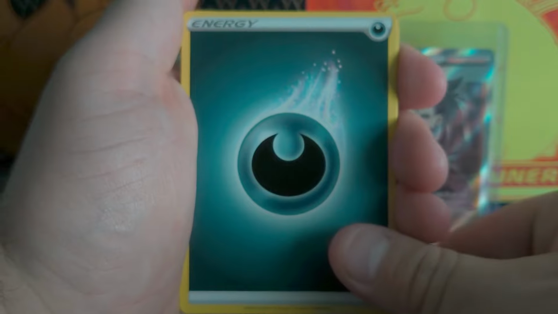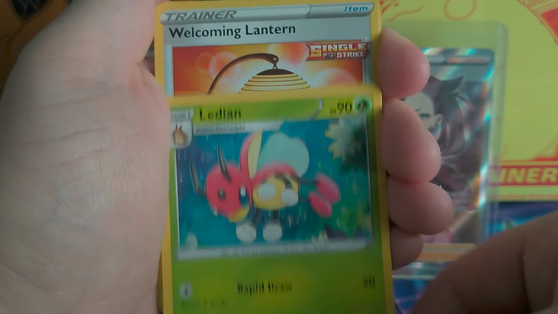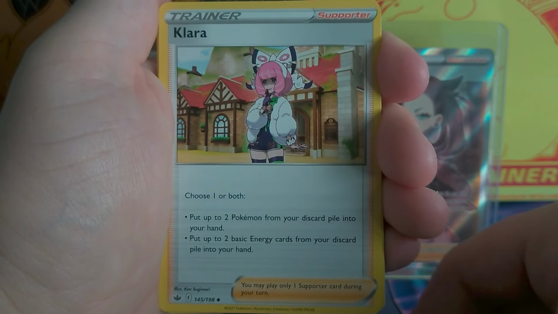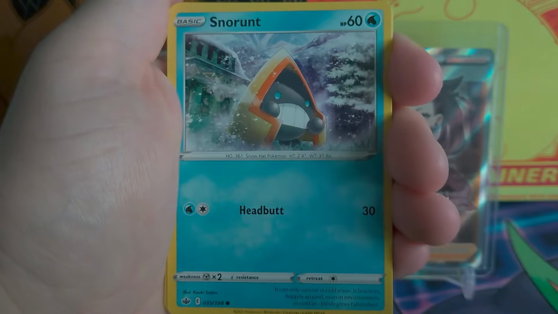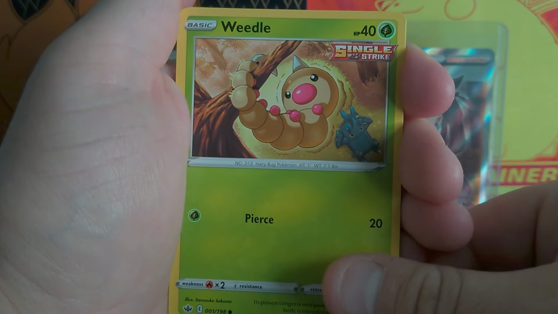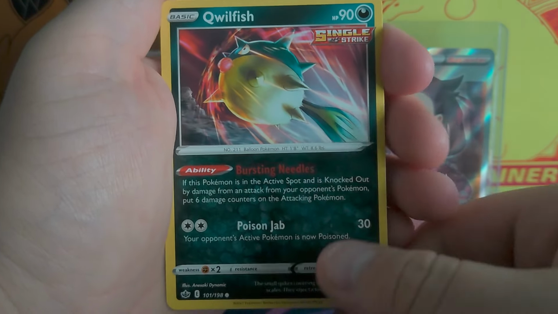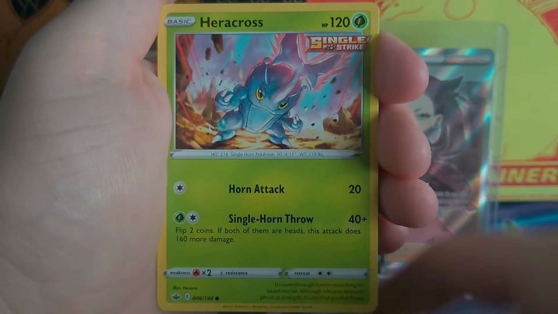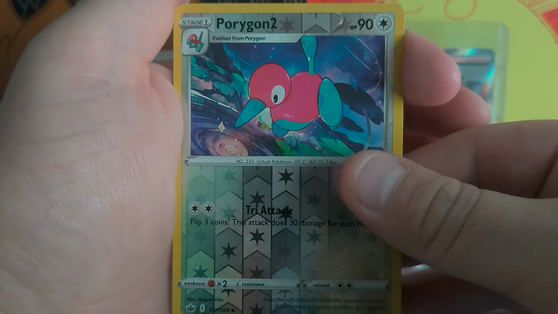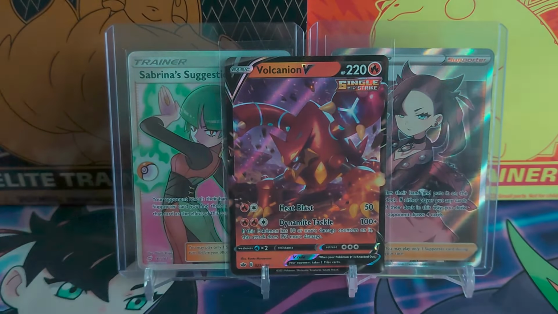So, Dark Energy, Ledian, Lantern, Klara, is that a sign? Snowrun, Weedle, Castform, Quillfish, Heracross, Porygon 2, and for the rare, Glade.